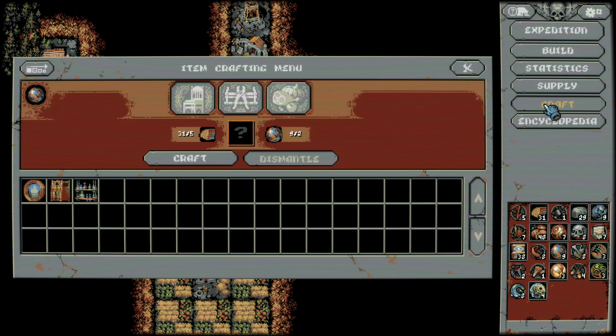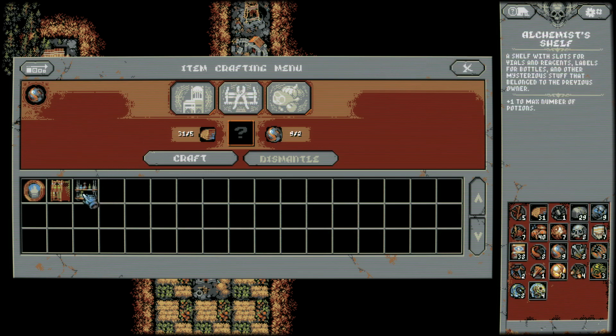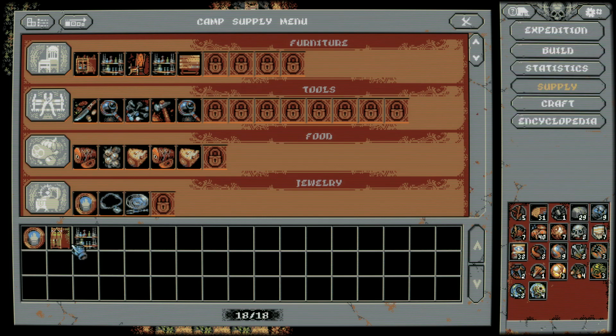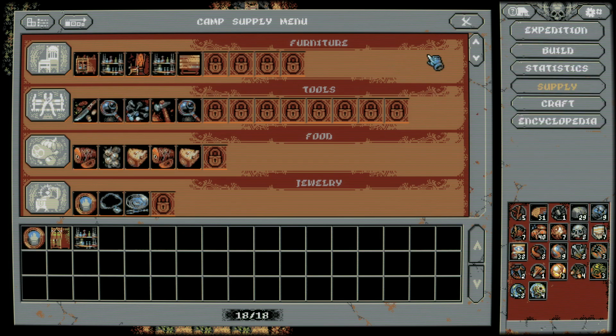Okay, so we now have the ability to craft furniture, and this uses wood and what's this resource? Metamorphosis. Fair enough. I don't know if we actually have any spaces right now. I would love to put down... which one would I want to put down? I think boss damage would be nice. Yeah, we have no more slots, sadly.